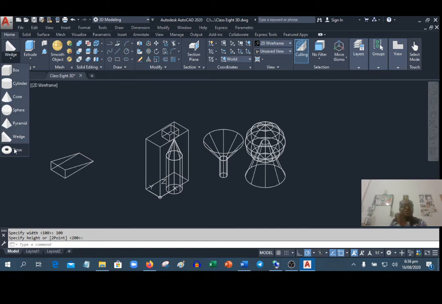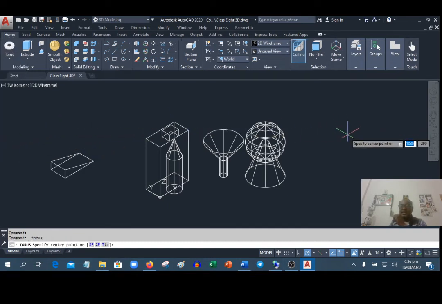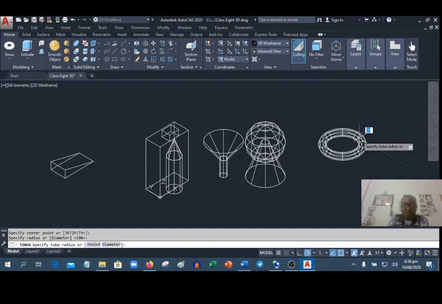So when we click on torus, specify center, we click somewhere. Now it's asking us for either radius or diameter. So I'm going to put a radius of 100, enter. Now it's asking me for tube radius. The first one was the radius of the torus.